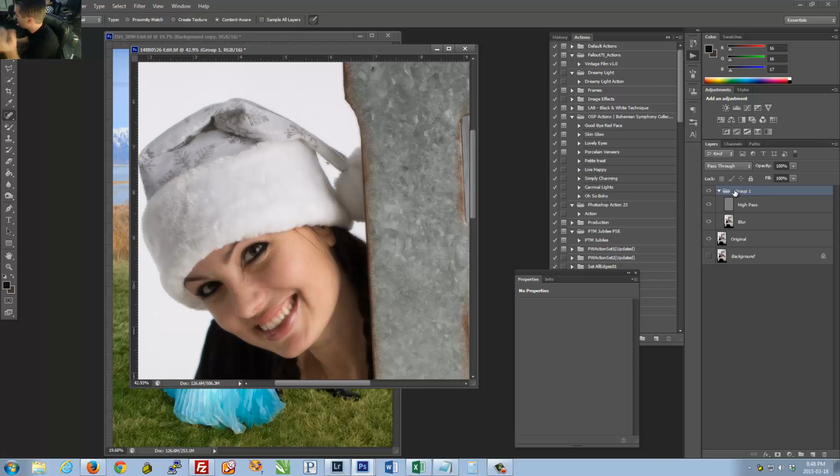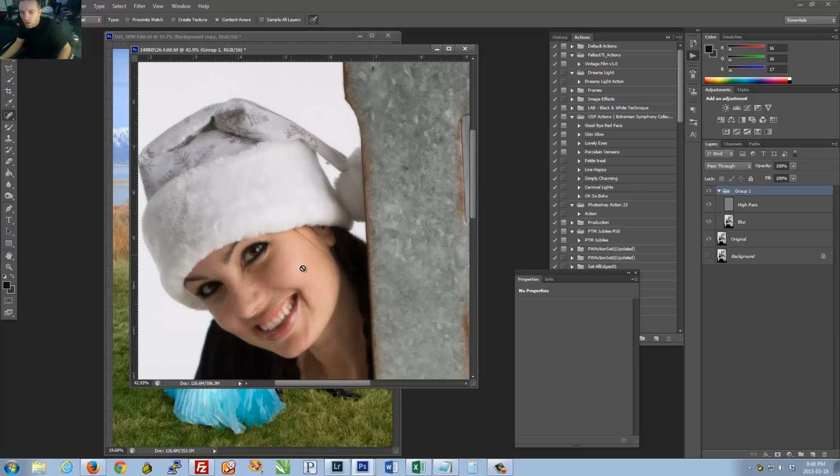So it's similar to erasing part of a picture, but with a mask, you can always go back and tell it, oh, I accidentally erased too much. You can always bring it back. Or you can say, oh, I want to only fade this part out 50%, and I want to have this one 100% and this one 0%.